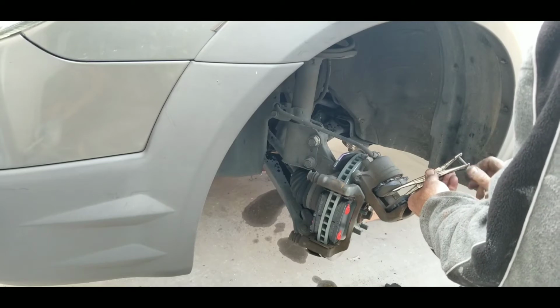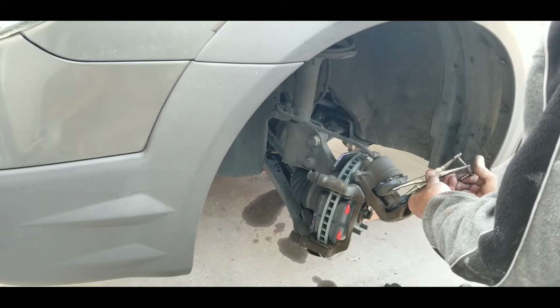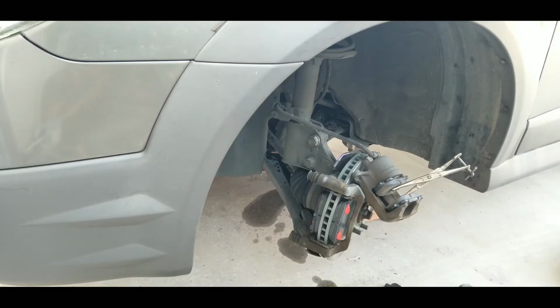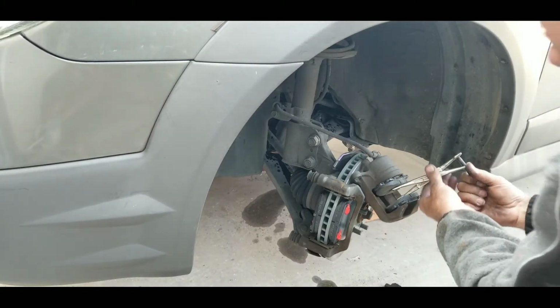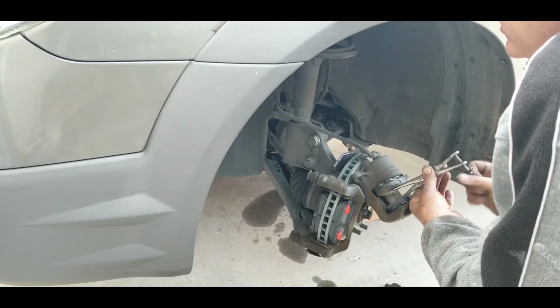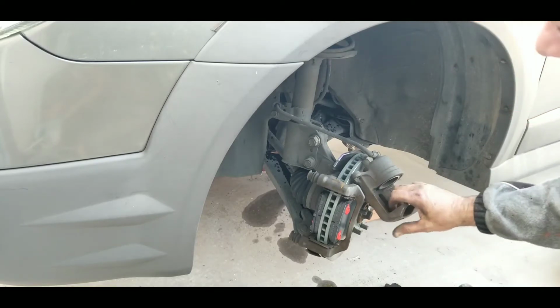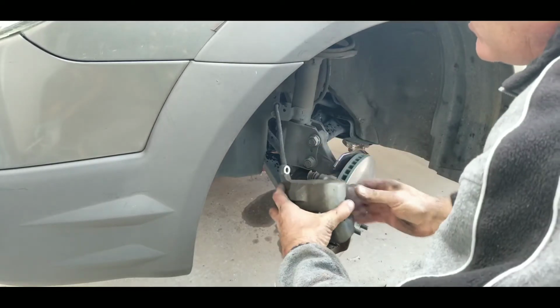Make sure the calipers are all the way in. See how it's going a little bit more in? Make sure it's all the way in, because the pad thickness of the new ones is thicker than the old, right? So I put this thing on here.